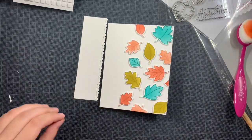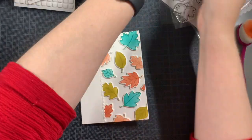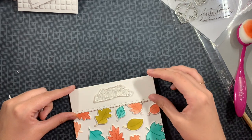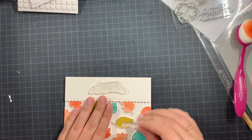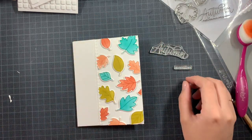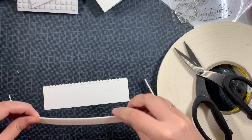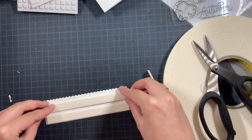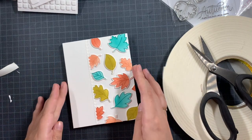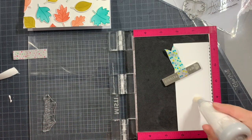I added the leaves to the right side of my card base, and now I'm going to add that lovely panel on the left side using some foam tape. First I was trying to figure out what I was going to do with the sentiment. At this stage you can do many things: add the sentiment on top of the white with black ink, colored inks, or heat embossing. You can also put it on the right side of your panel at the bottom, top, or middle. Out of all these options I chose the right side corner at the bottom, although I still doubted at this stage.